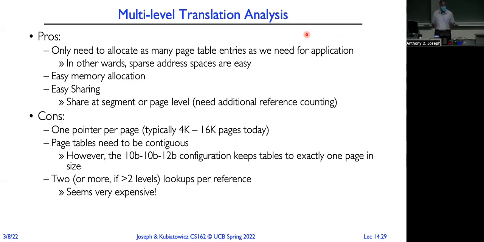So another disadvantage which we just saw is that I have to do multiple lookups in order to find each reference. So I have to walk through multiple page tables, doing multiple memory references in order to do one reference to memory, a read, write, or load, instruction fetch rather. So that's going to be expensive. That tells us there's no way it could be feasible to do the full translation for every single memory reference. We're going to have to figure out a way of amortizing those costs across many memory references.